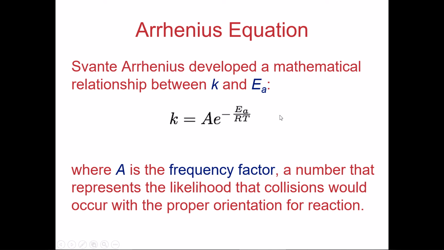So our rate constant k is made up of two factors. The first one being this fraction of molecules with sufficient energy, so this base e to the negative Ea over RT. And the second is what's labeled as the large A here, or the frequency factor. Frequency factor represents the number of likely collisions that are in the correct orientation. So our rate constant k reflects how many molecules are colliding in the correct orientation and with sufficient energy to make product.